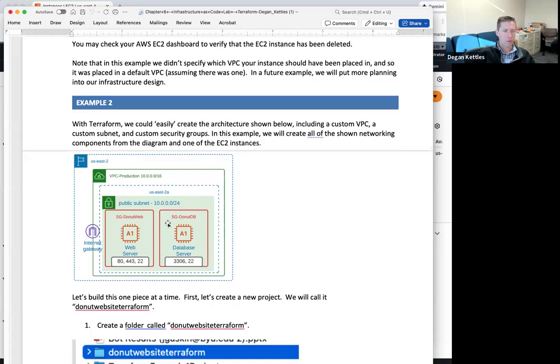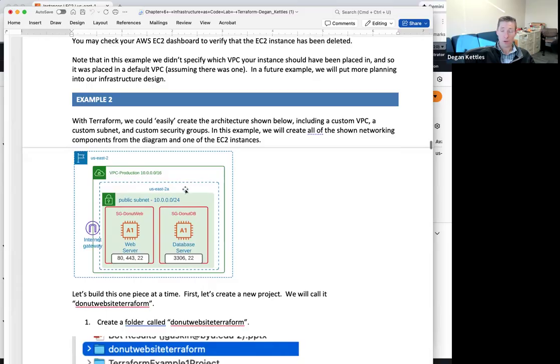So let's look at some of the key features here. We've decided to use Ohio, so US East 2. We have a named VPC with this specific CIDR range. We have an availability zone, which is US East 2A, that we are specifying. We have a subnet, which is a subset of this overall range. We have a security group with certain firewall rules, and we have an instance created in it. I think we will only limit ourselves to one security group and one instance, so I'll stop short of doing both of those. We also are going to need an internet gateway.